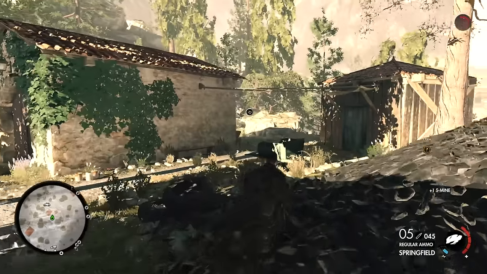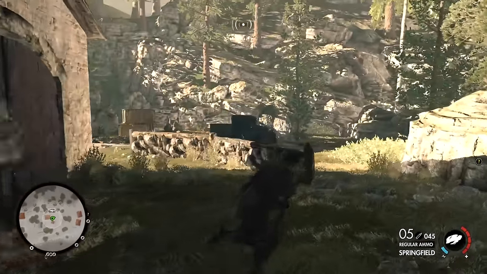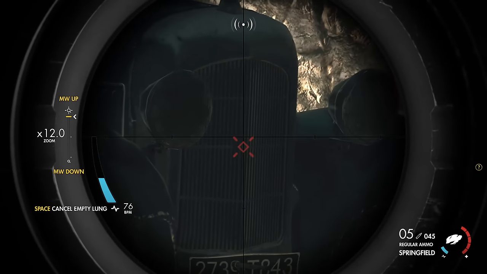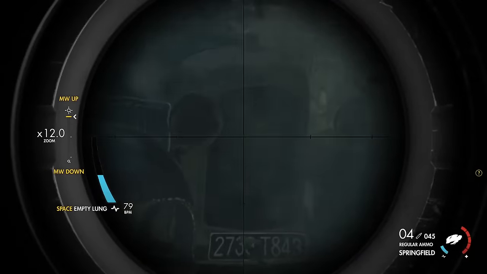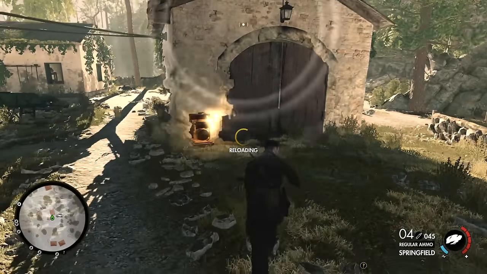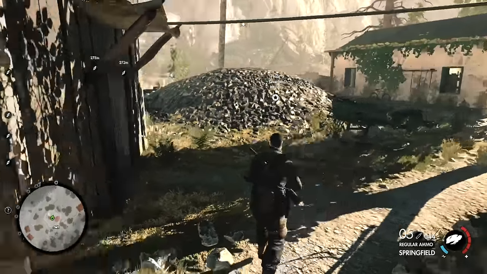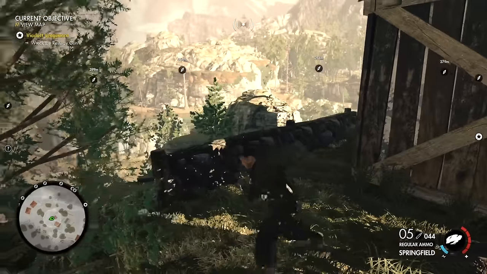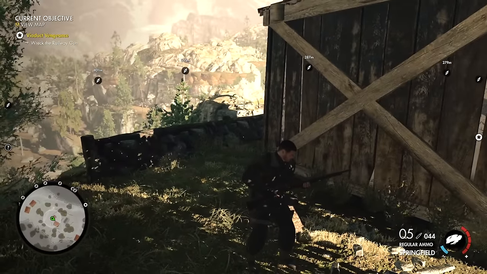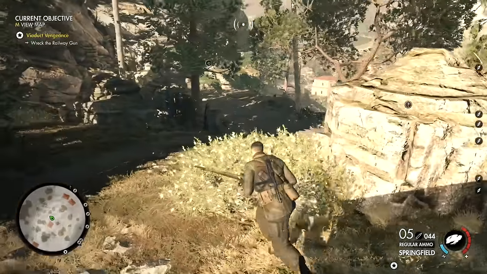Dang. All right, let's pop this thing. Where would I shoot it? Right there? That work? Yep. That did the trick. All right, so we need to go find a pilot. Okay, pilot. Kaboom. There you go, this away.